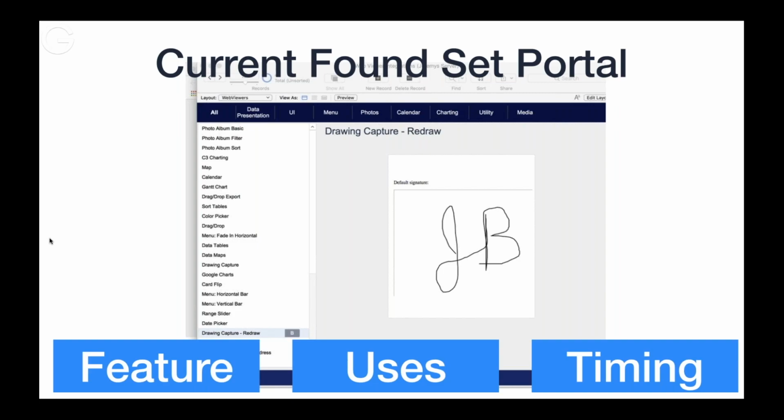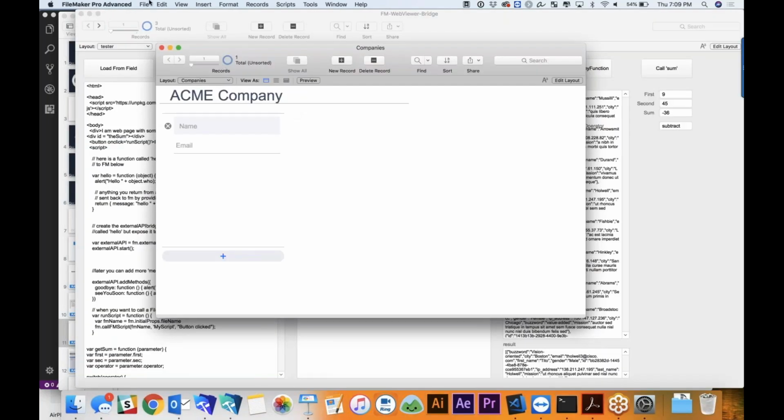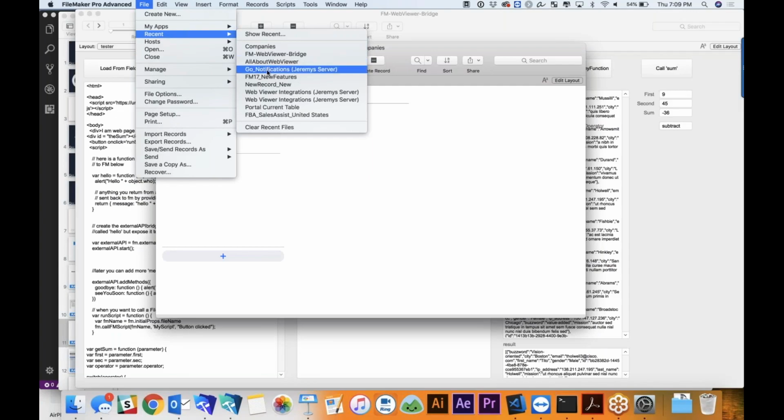I was worried about that because in layout mode, these things look exactly like regular portals. So you have to look down, I guess, at the relationship area. I don't think you can point a standard portal to the same table occurrence that it's on. The way I'm using this is the same as a standard portal. You click the portal button, draw it out, and then you select this option from the list.